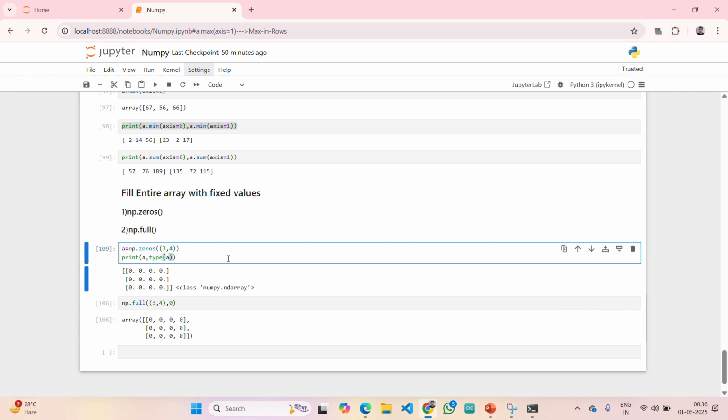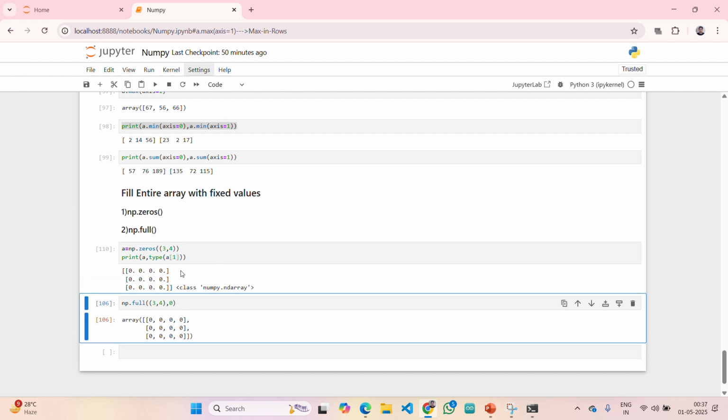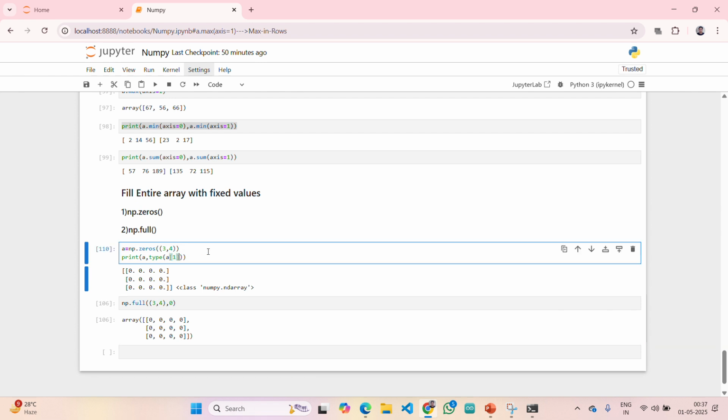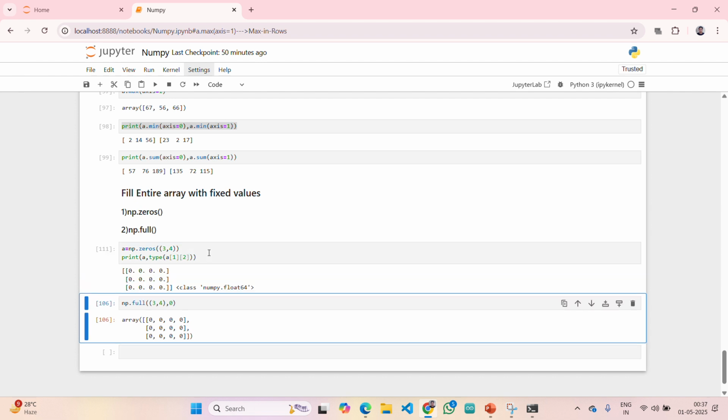Not type of a, some element let me consider, a of 1. Since it is two-dimensional, to access you need to use a nested index, right? So here you can see it is a float type.